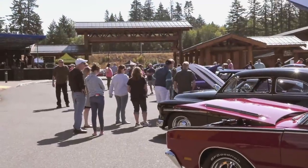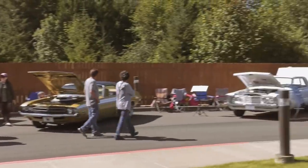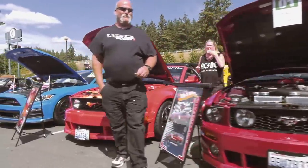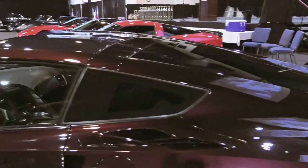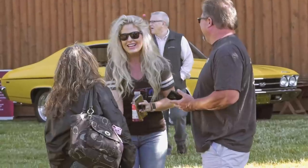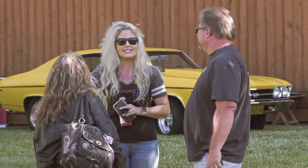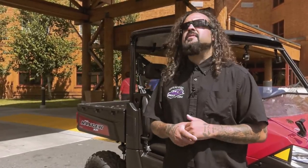Alyssa and I had to pick a first and a second place paint this year. So you kind of start looking before the crowd gets too hot and heavy — you do a good overview before you actually get in the middle of everything. Right now I'm going to grab Alyssa, and we are going to head out to pick out what we feel is the best paint job here at Little Creek Casino. It's going to go great. I got my sidekick, my partner in crime. We're going to knock this out of the park. Alyssa and I, we're one. We're like peanut butter and jelly. They're not going to have any issues.